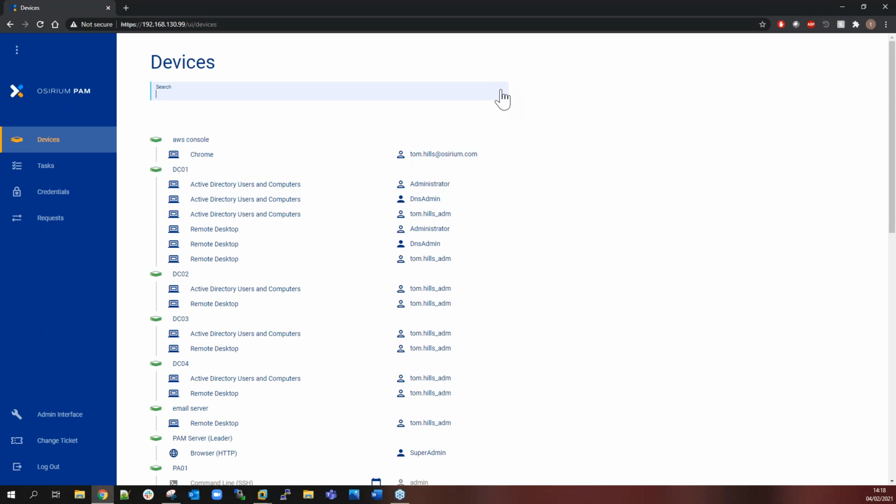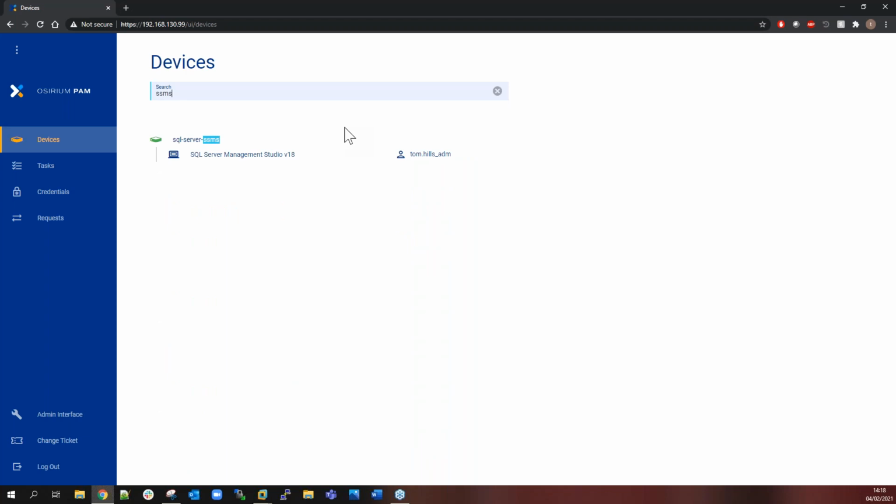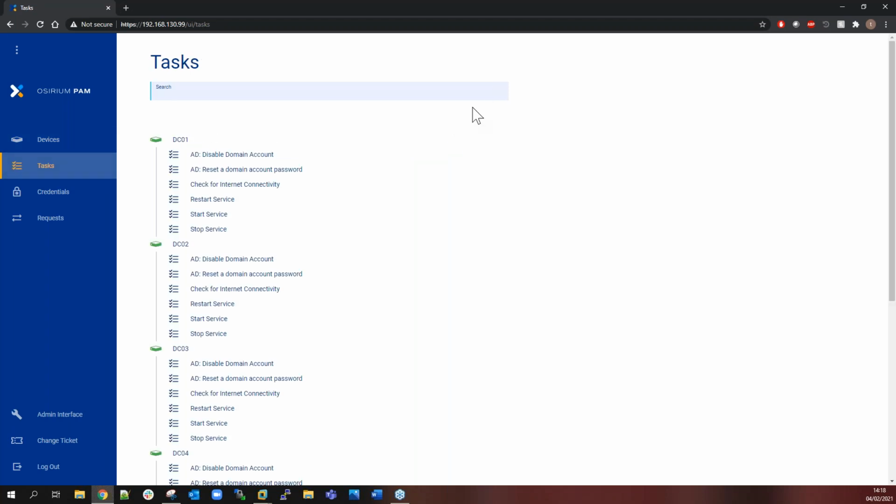So we've covered connectivity to devices either by remote desktop or SSH that we typically reserve for the most privileged members of the team. We've also got access to specific applications, whether it's thick client snap-ins and MMCs, or it might be for a DBA to use just a DBA tool. We can go one step further at Osirium, and it is a unique differentiator for us: the ability to provide a user access to just a privileged task. What this means is that in today's world, we might have to delegate these tasks to the more senior members of the team because they're the ones with the privilege and the access to do this.